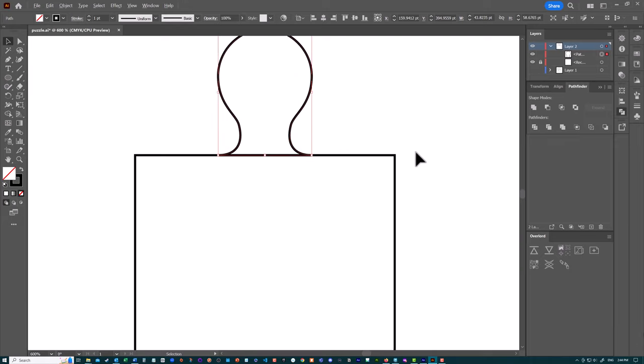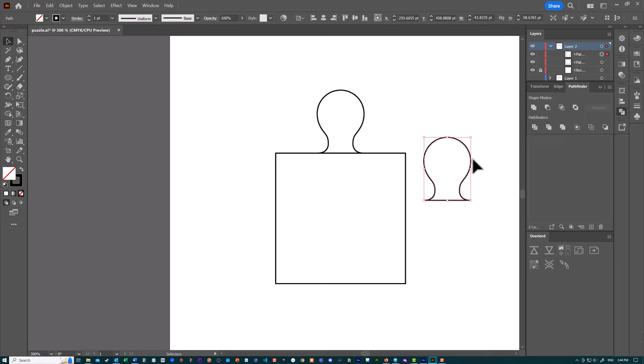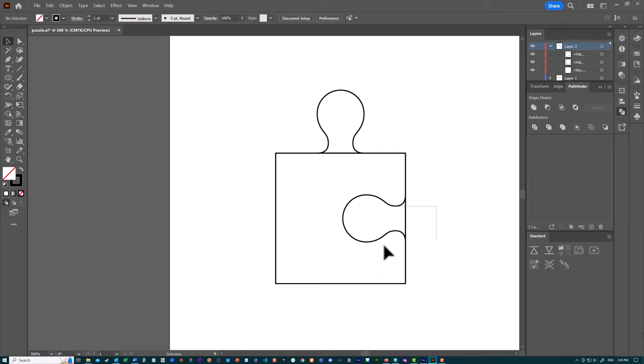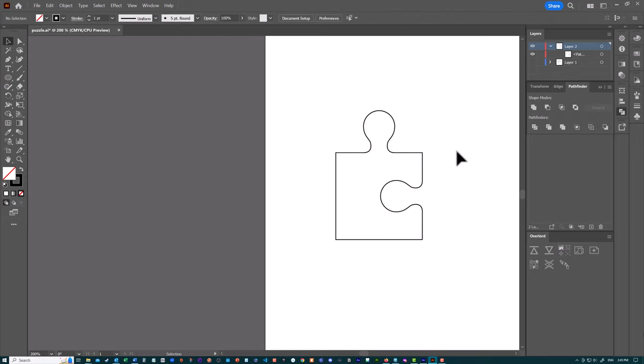Now, we're eventually going to attach this up here, but we need a copy of it. Rotate it, and then using our snap tools, just put it right here so we know it's going to match up. So obviously I'm taking the easy way out because I'm just making one shape that matches up exactly, but you can use this same object to make different shape puzzle pieces that will fit. But I'll leave that to you to figure out. So now if we take these two things, we can Pathfinder cut it. Oh, I didn't unlock this. Take the square and this one, and cut a hole. Then the square and the one out here, we want to unite. There we go. We've got our puzzle piece.